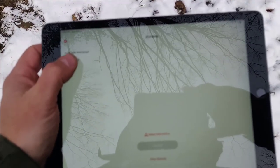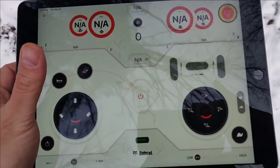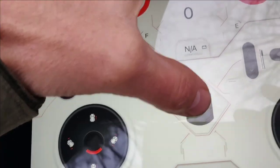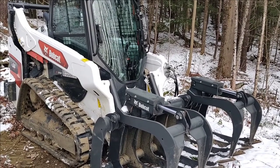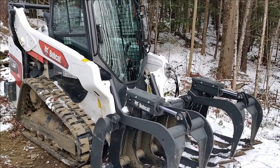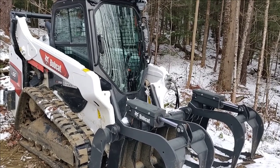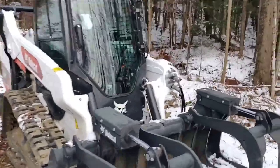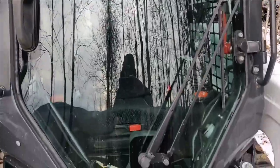Here's the Max Control app — it tells me the machines are available. I get the remote control and I'm going to turn on the power. You hear it beep, and the horn should honk. So the horn honks, and then it starts up. You'll see there's indeed nobody in there.